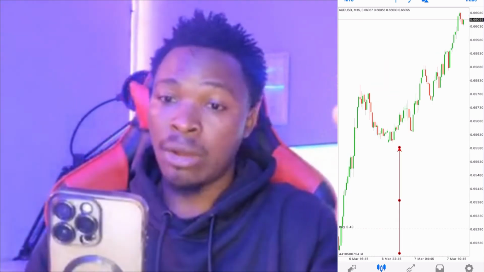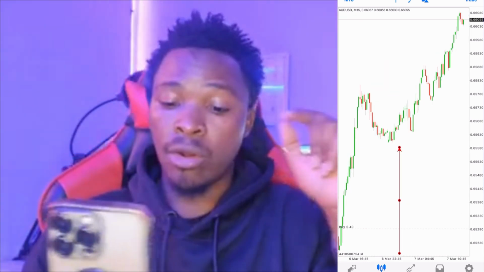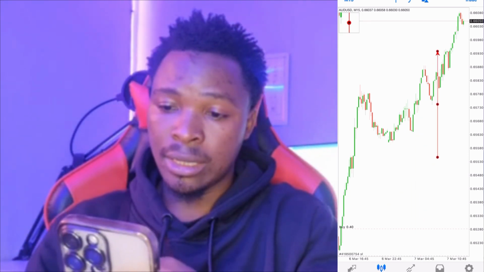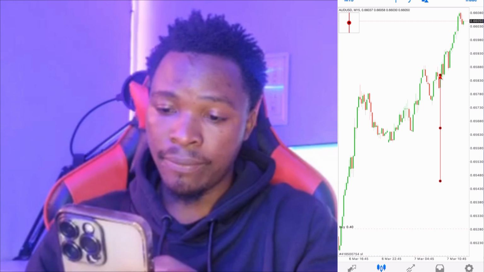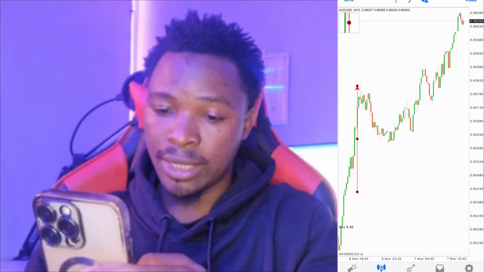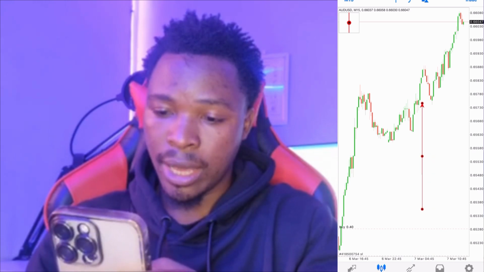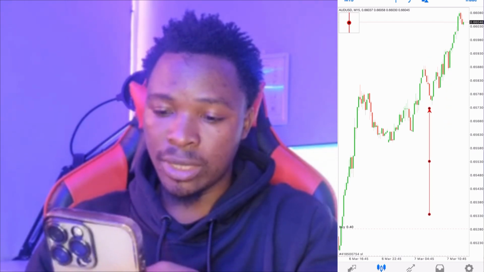All right, it's going to move something about 300 pips. So I want to kill all these pips. So I'm going to shift my stop loss at this point here, because you can see this was our first pullback, continuation pullback here, and I'm going to shift my stop loss at this point.